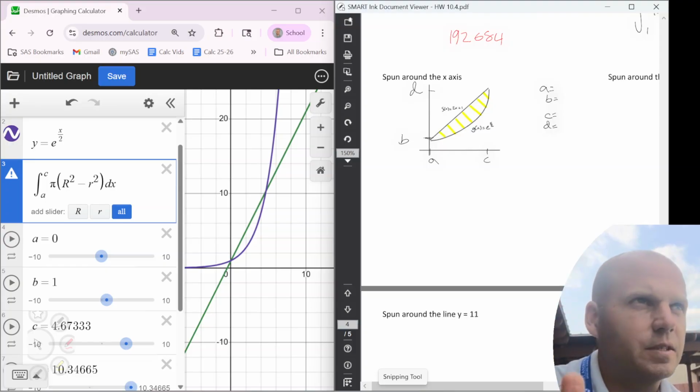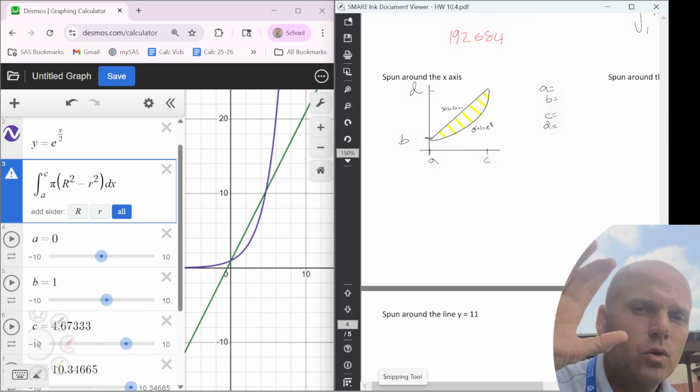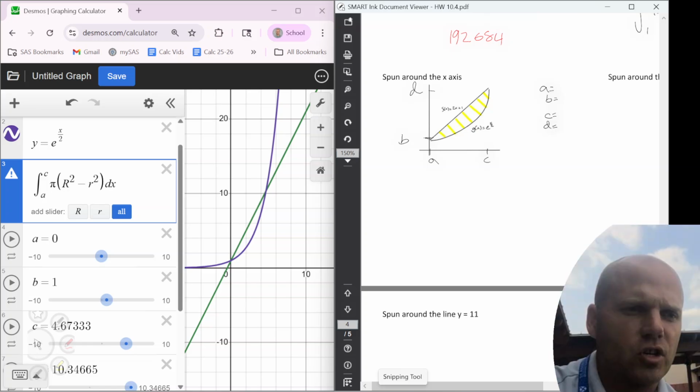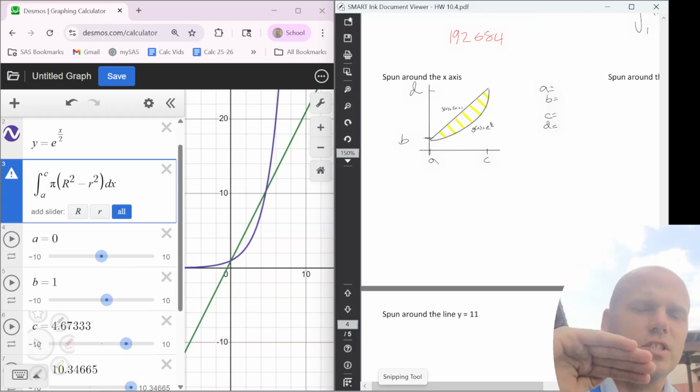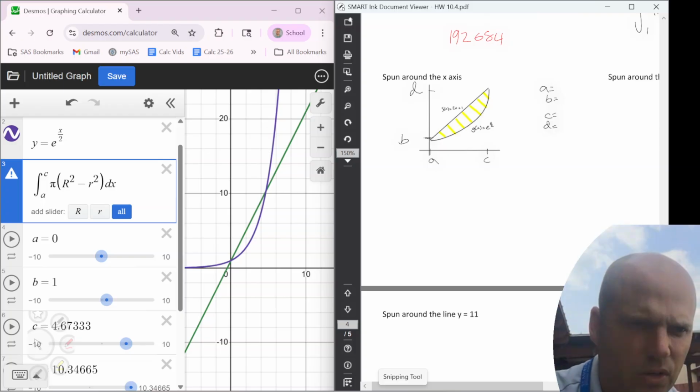We have an h and a dx, but a washer is an r squared minus r squared, which means we have to split h into some of the characteristics that give us a big R versus the little r.